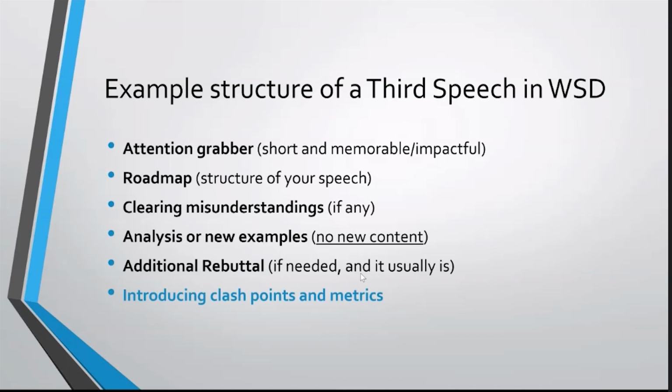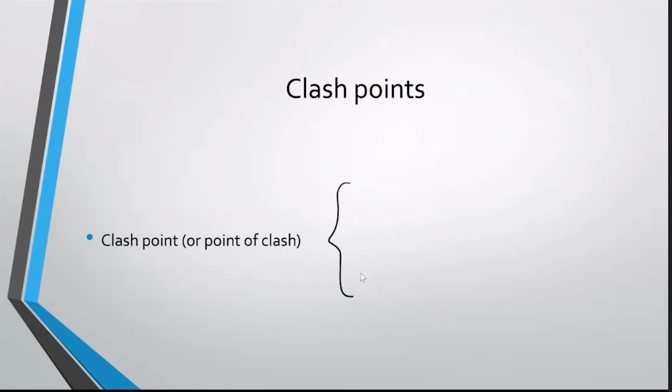Then you would introduce the clash points you've formulated and the metrics you've chosen, and then you would weigh them in favor of your side. So these ones at the bottom are in blue because these are the ones that I'm going to be focusing on the most. Okay, so what is a clash point or a point of clash?